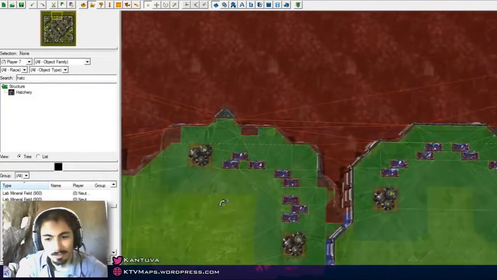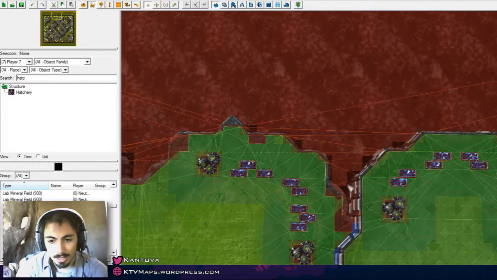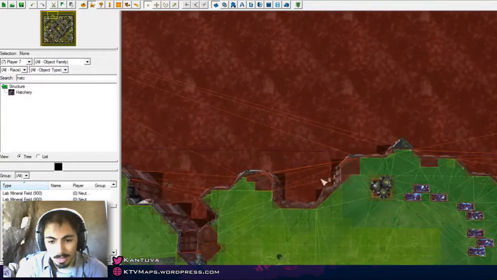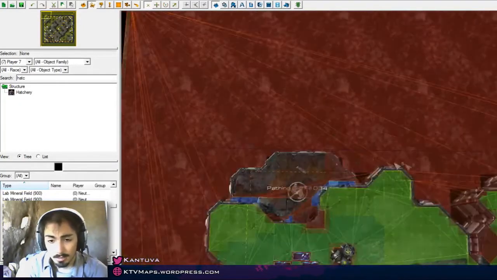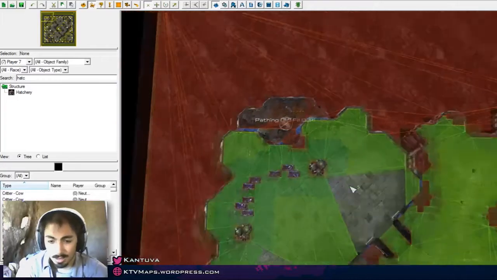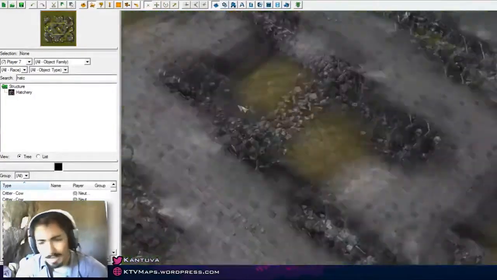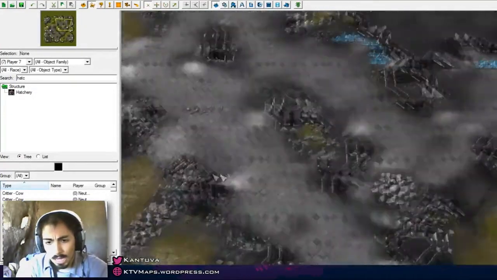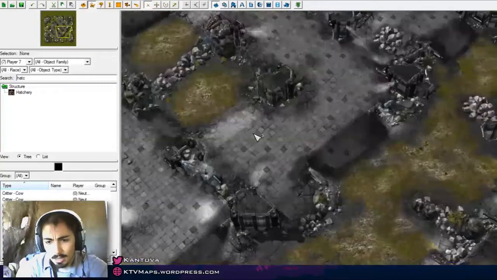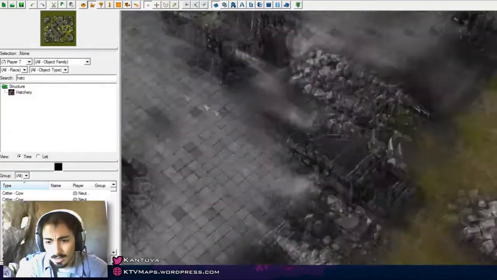Regarding airspace, I think you could have increased a little bit the area of the playable area, because airspace wise it is not really much of a problem. So yeah, I think that is basically it. The map itself is solid. My main gripes are aesthetic and maybe a little bit of openness in certain areas.